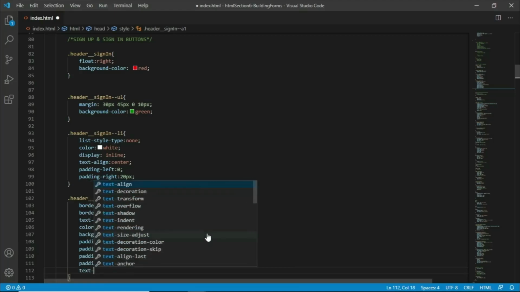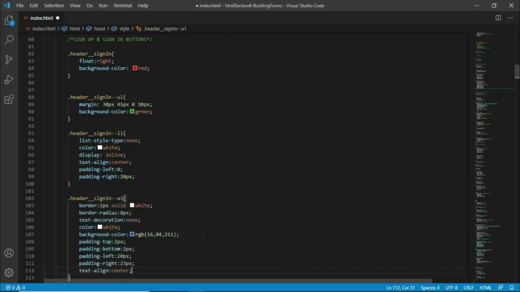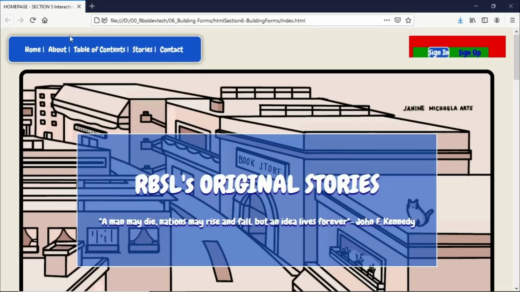And let's go and text align it to the center. Let's save that. Now let's try to go first, check our browser here and refresh. And there we go. We now have some space inside of our element here.